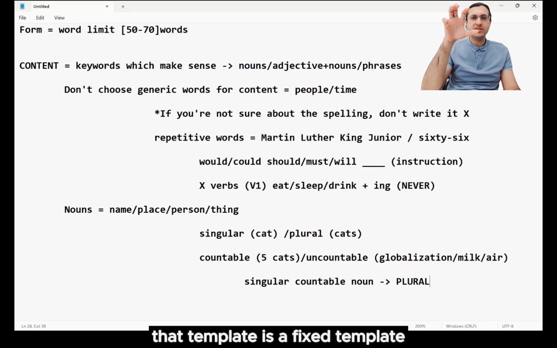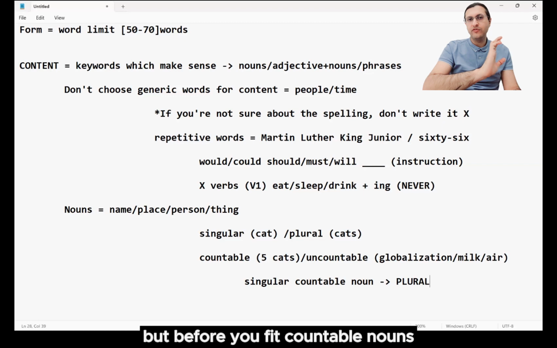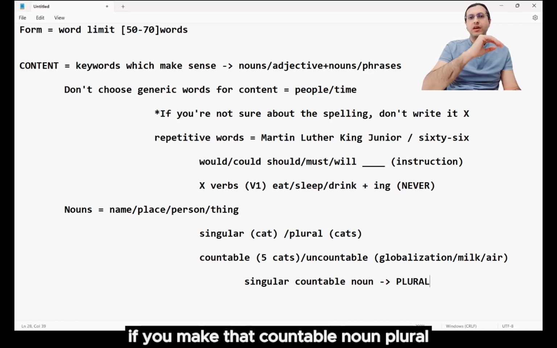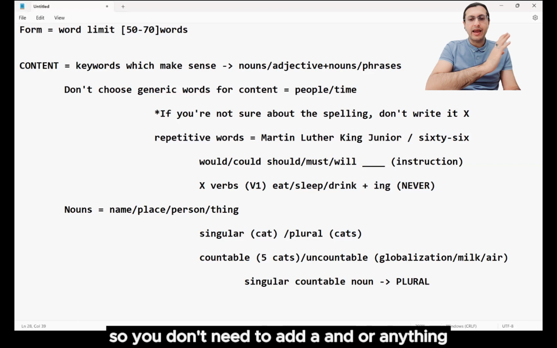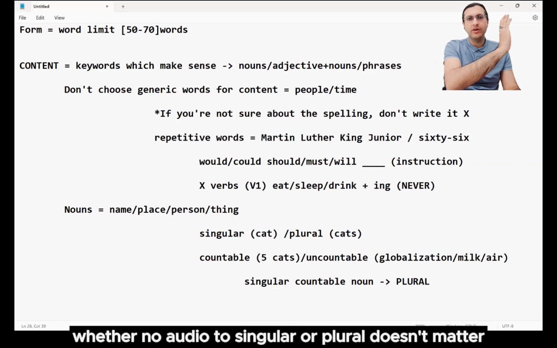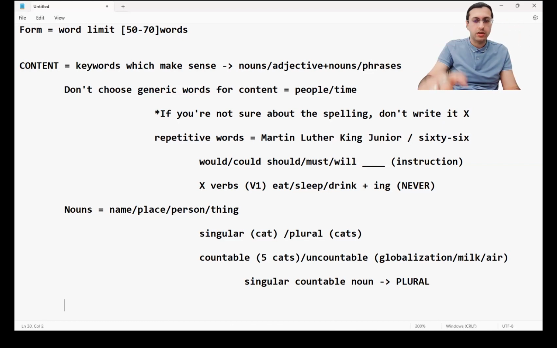That template is a fixed template in which you just need to fit a few words. But before you fit countable nouns, you have to make it plural. The reason is, if you make that countable noun plural, you don't need to add articles before the noun. So you don't need to add a and the, anything. You just make it plural. It is absolutely fine whether in the audio it is singular or plural, doesn't matter. But if you make it plural, that's good.